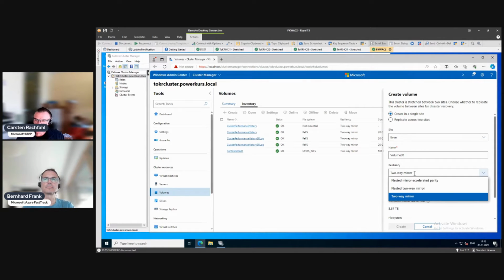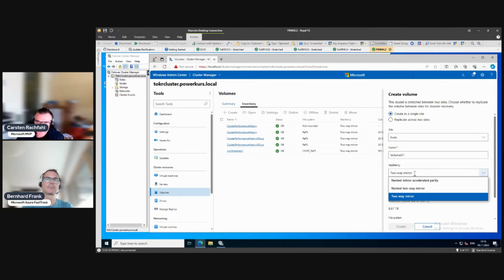Then we have a nested two-way mirror. That's basically a four-way mirror. The pool has only two nodes, as we have a four-node stretch cluster, two inside site one, two inside site two. So we have two copies of the data in every node. That's the nested two-way mirror. And then we have also the nested mirror-accelerated parity.